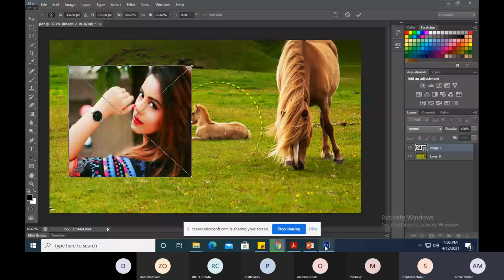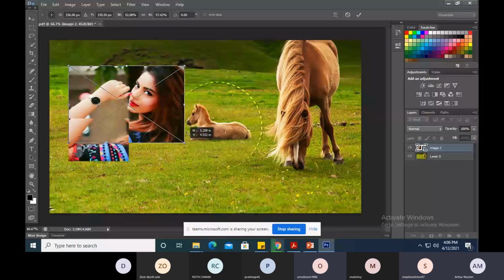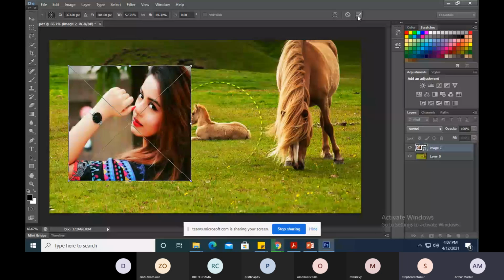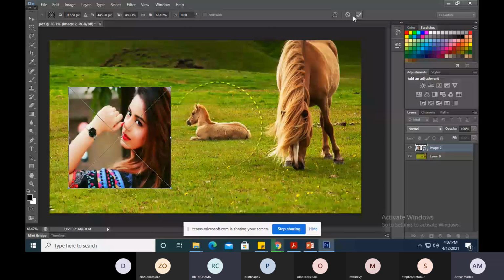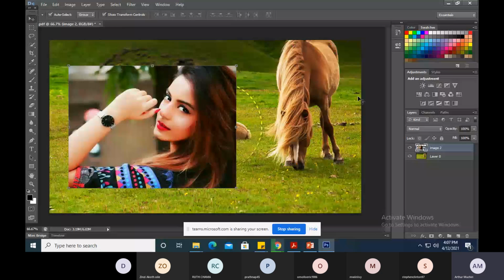Yeah, so this is how you enlarge, and then you can also double click to confirm the changes. Double clicking is also another way of confirming the changes, or if you want to ignore the changes, you can choose this specific button here. That one is to ignore. If you change and you want to ignore those changes, you ignore. You enlarge, you ignore. You reduce, you confirm.